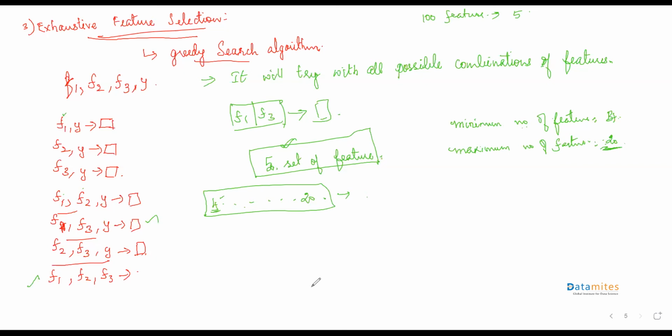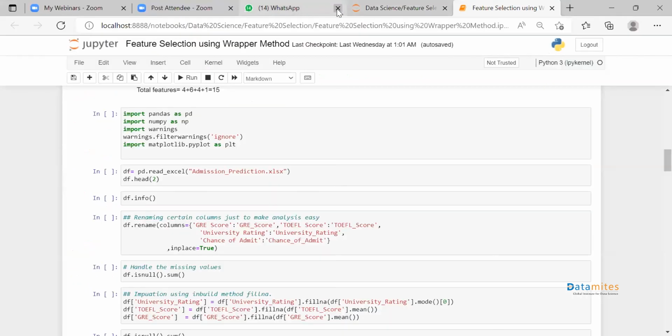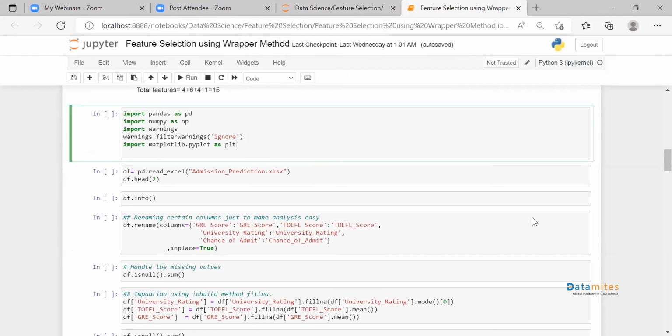Let me share my screen. Have you got the link to download this file?